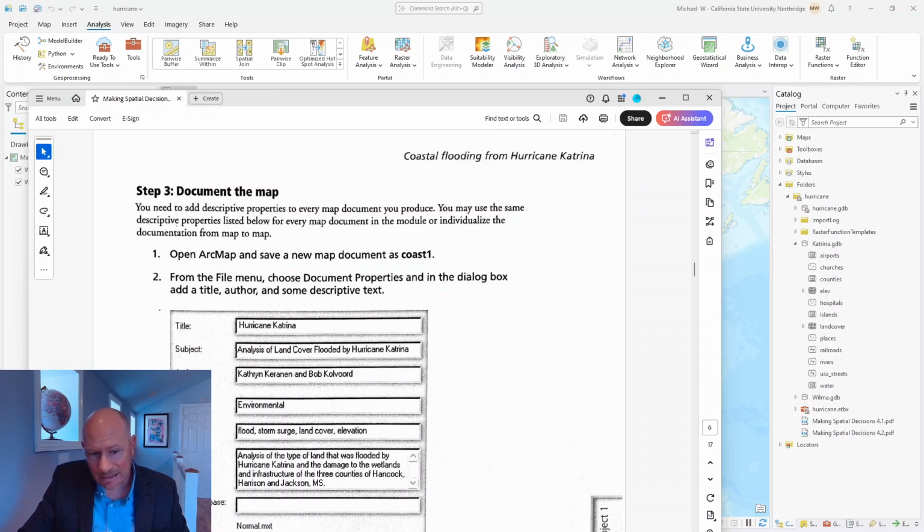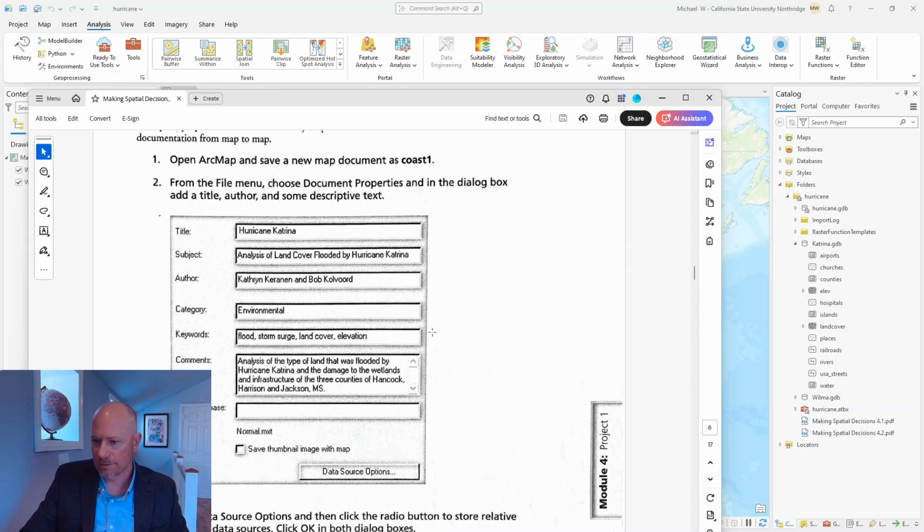Okay, and then document the map. This gets into some older structural stuff. ArcMap, again, separate program, part of this older thing, but they had this document properties deal. And the idea is you would get in and put in metadata, right?